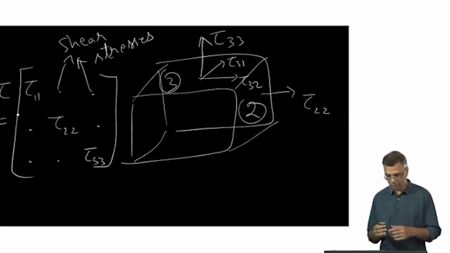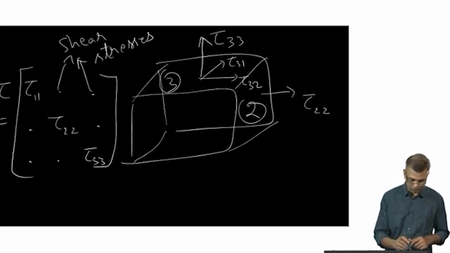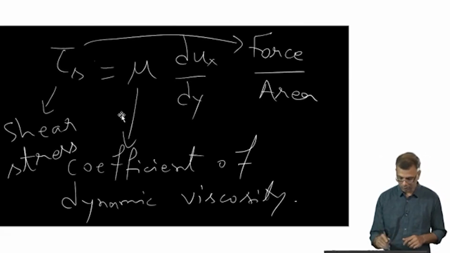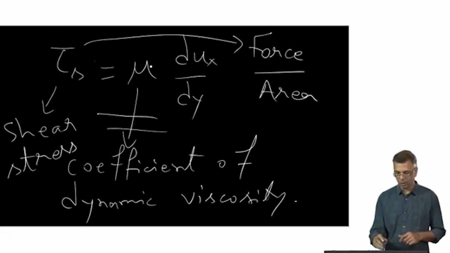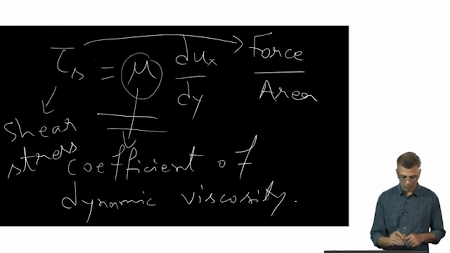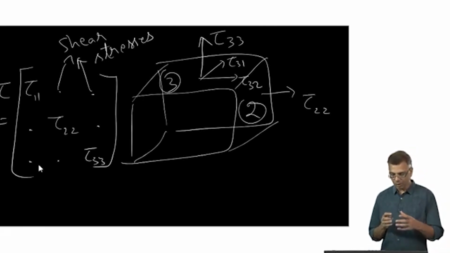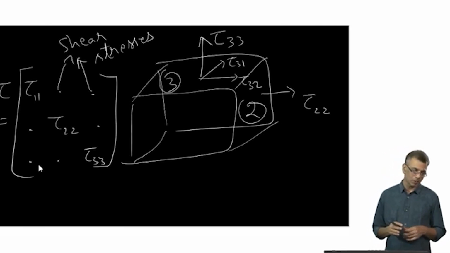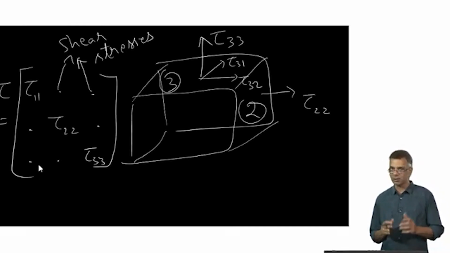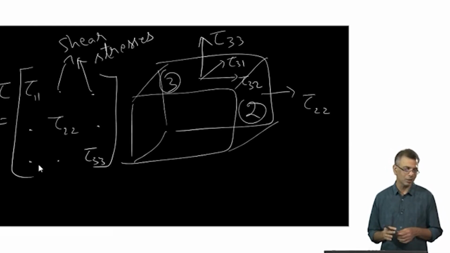So I wanted to introduce this up front and introduce the concept of viscosity. In each of these cases, for each of these shear stresses, this kind of relation is valid. You can think of a mu that characterizes each of these shear stresses. The components of mu will also form a matrix, which we call a tensor. In this case, that's good enough. There's really no need to go into more detail about what a tensor is. You can simply think of it as a matrix, the same way one thinks about elasticity for solids.